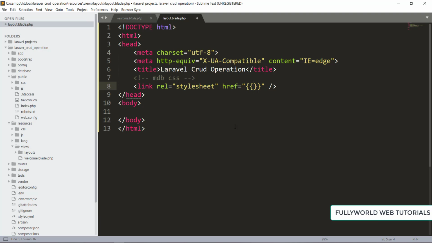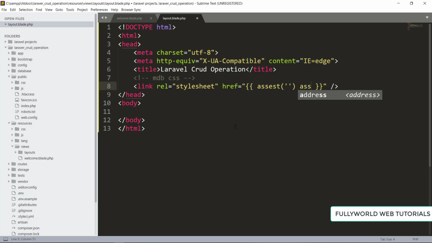Under this, write the asset function, and in single quotes, we are going to write first our CSS directory. Under the CSS there will be our mdb.css.